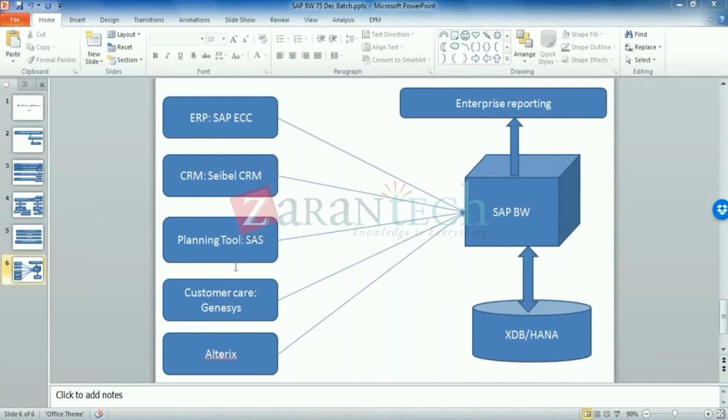So what is the difference between NetWeaver and ECC? Okay. So all these are products. Let's say SAP ECC is nothing but an ERP system, where you have your FI module, then you have HR, plant management, quality management, then material management, sales and distribution, purchasing. So it's an ERP tool.